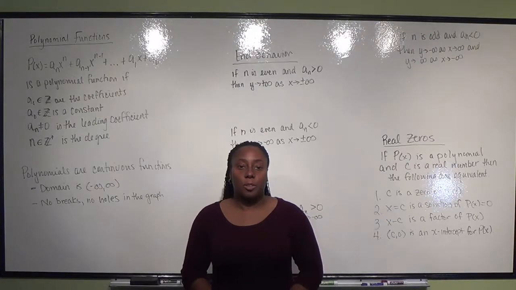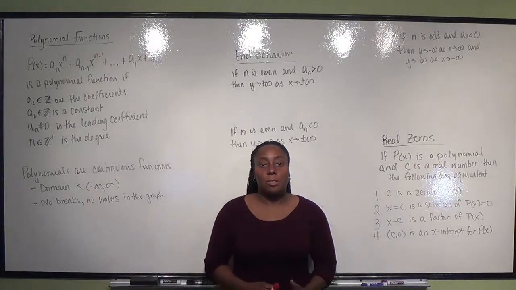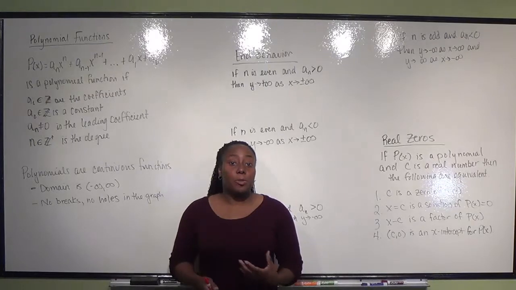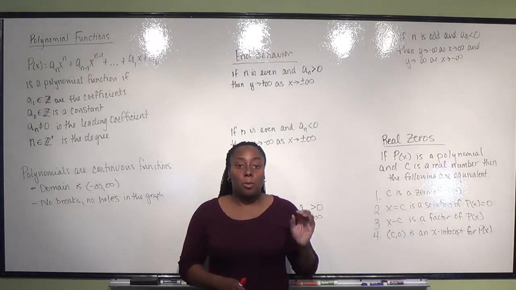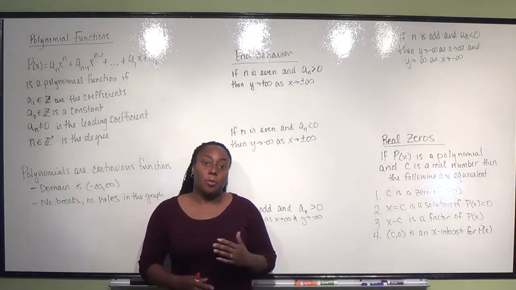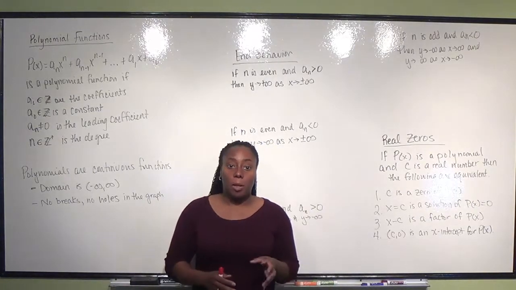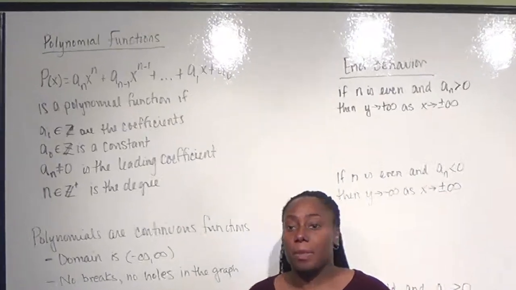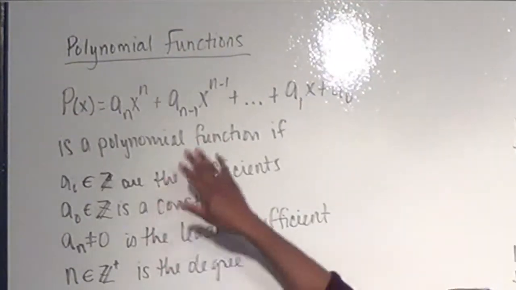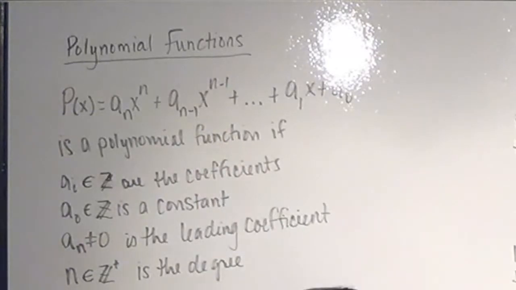In this next section, we're going to look at polynomial functions, and we're going to do similar things to what we did with the quadratics, in that we're going to graph them and be able to find information about the polynomial based on the properties and the graph of the function. Okay. So to start, let's look at what we mean by a polynomial function.